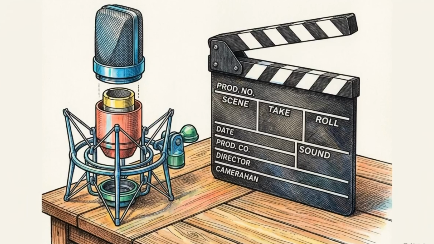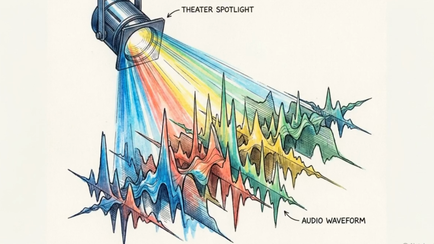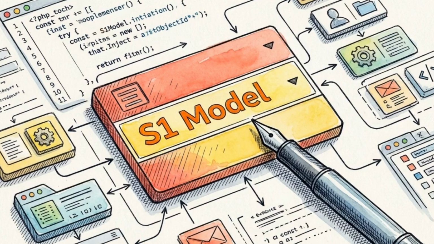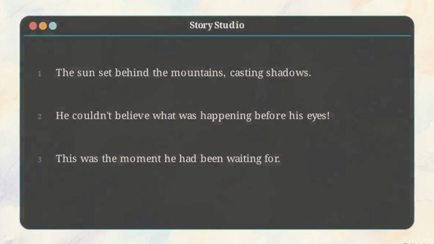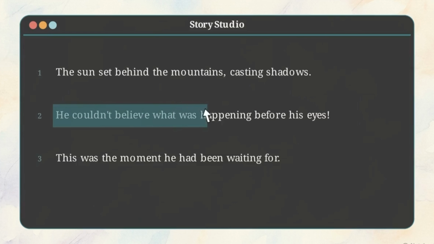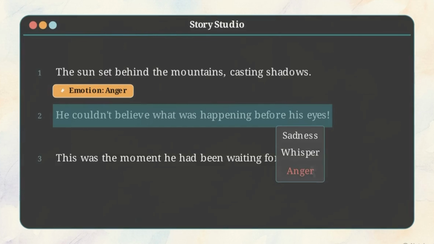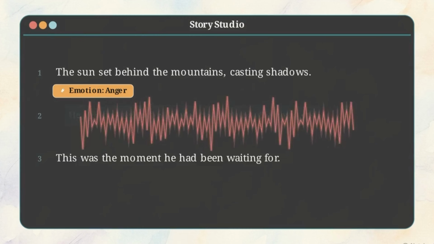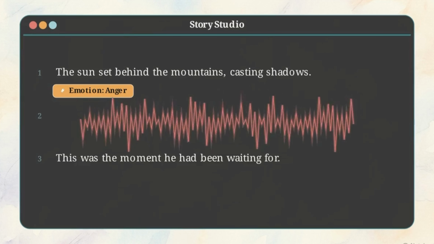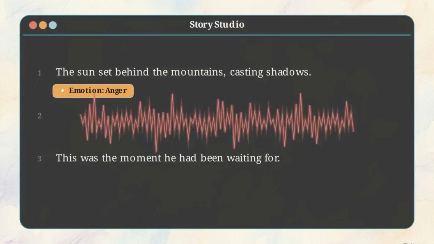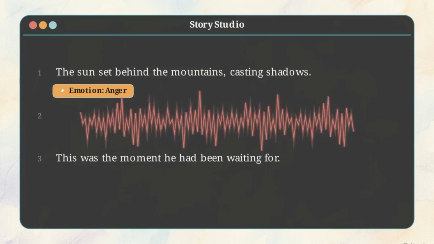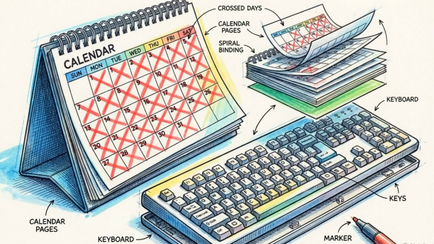If you produce documentaries or narrative podcasts, you need dynamic range. That makes Fish Audio the cinematic storyteller of the group. To achieve the best results, you must operate within their Story Studio interface and specifically select the S1 model. This interface lets you apply specific emotional tags, like sadness or anger, directly to your script. This active tagging forces the AI into highly expressive narration, sounding like a human reacting in real time to the words they read.